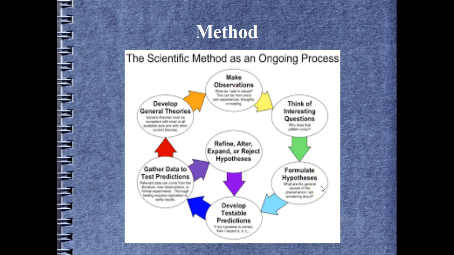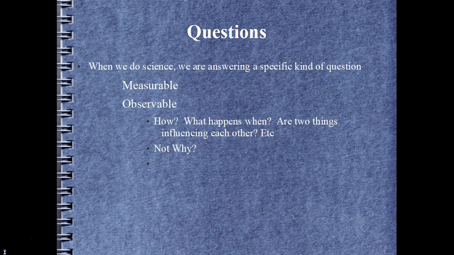thing over again. So that's why we think of it all as sort of a cycle, which is why we're never done with science. There's always new things to think about and discover, and more often than not, discovering the answer to one question makes you think of three other questions. So we're going to start with our questions, as that is sort of the first step in this whole process.